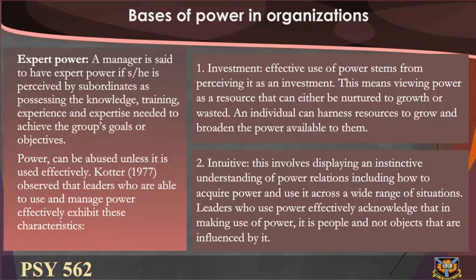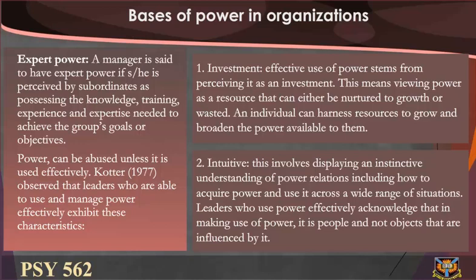Power can be abused unless it is used effectively. Carter, 1977, observed that leaders who are able to use and manage power effectively exhibit these characteristics. 1. Investment. Effective use of power stems from perceiving it as an investment. This means viewing power as a resource that can be either nurtured to growth or wasted.